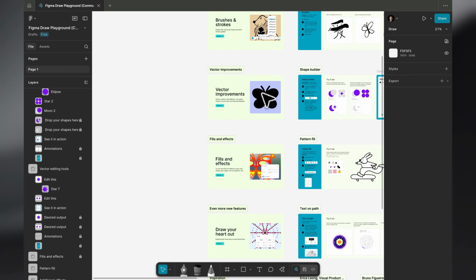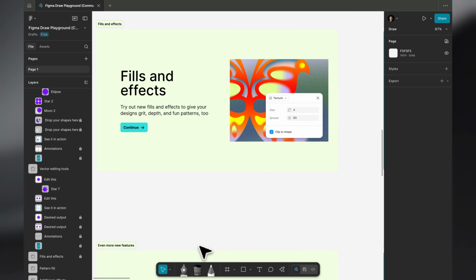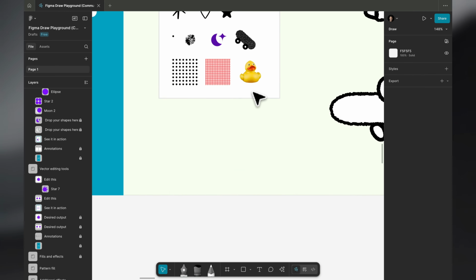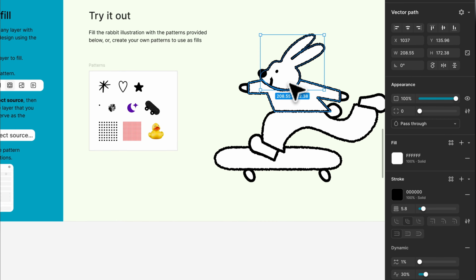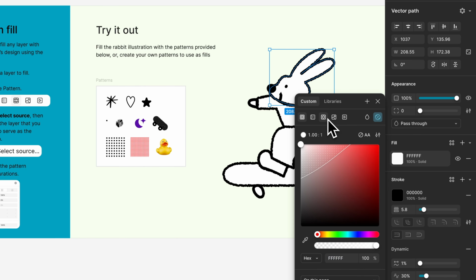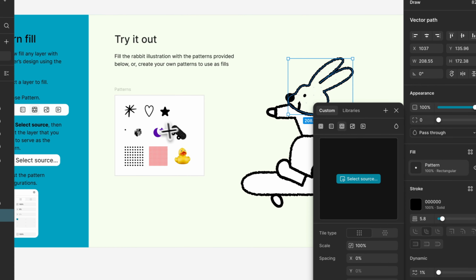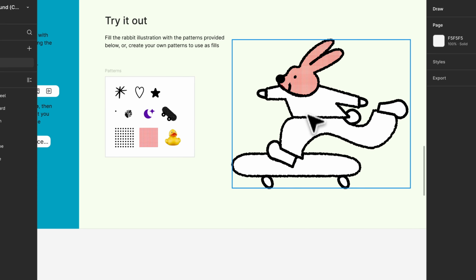Now do the same thing for, okay, I get it. Okay, so I'll probably make a new video on some improvements to this. Okay, fills and effects, textures, of course. So we can change the texture pattern. If we add a texture to this layer, we can select a source and it adds that source as a texture. Yeah, that's good.